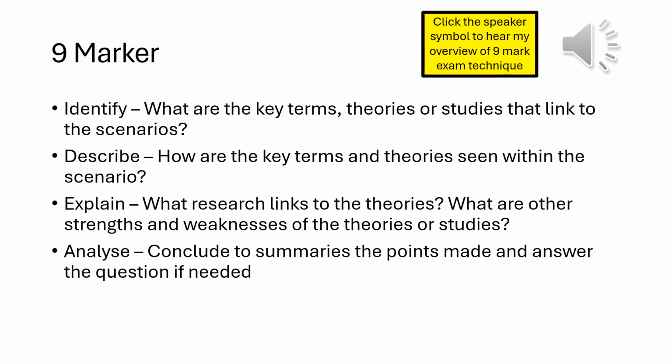The explain is explaining strengths and weaknesses and the research that supports it. So the first part of this paragraph is there research that supports it? So if you're doing nature versus nurture, what studies support nature, what studies support nurture? If there are any other strengths and weaknesses, that can go in this paragraph as well. And your conclusion is your analyse, so making sure you conclude.